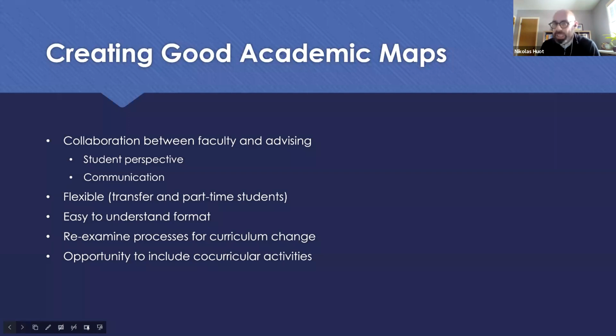The format has to be easy to understand, and that's why I think, like you saw, it's not just the course number. So ENGL 101, especially if you're working in the catalog, you're an academic advisor, you're faculty, you know exactly what that is. If I see BCGL 205, I have no idea what the course is, what the title is. So making sure that we provide that information and not just the acronym. Remove the jargon as much as possible.